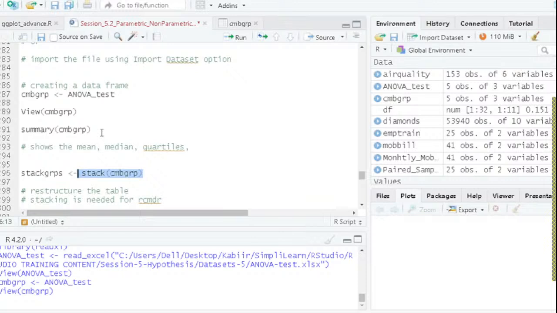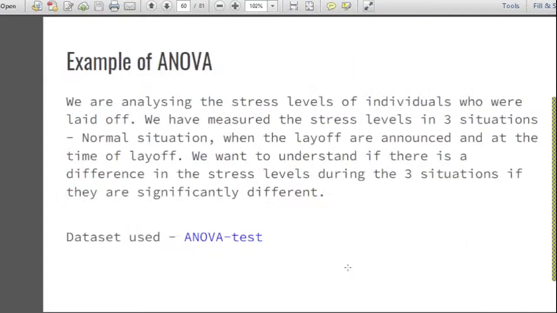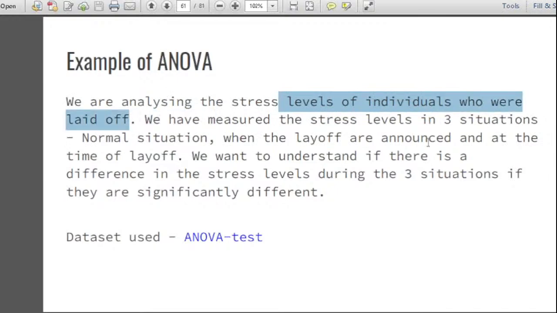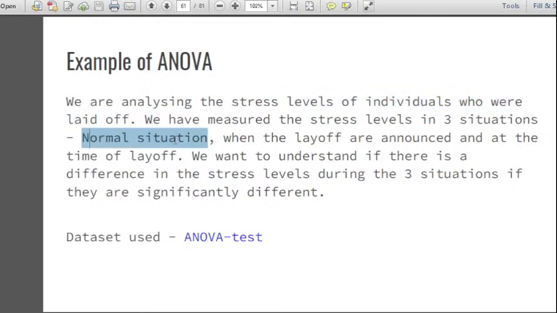Okay, what are these groups? I think I did not read the question. We are analyzing the stress level of individuals who were laid off at three intervals, three situations: normal situation, when the layoff was announced, and at the time of layoff.